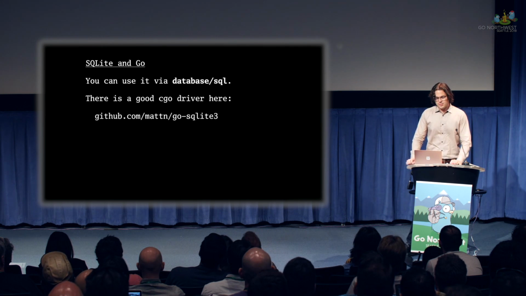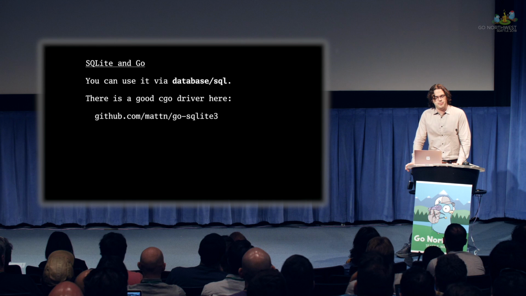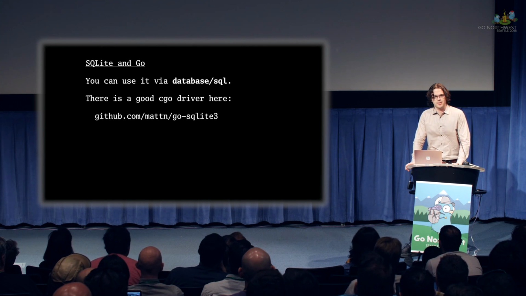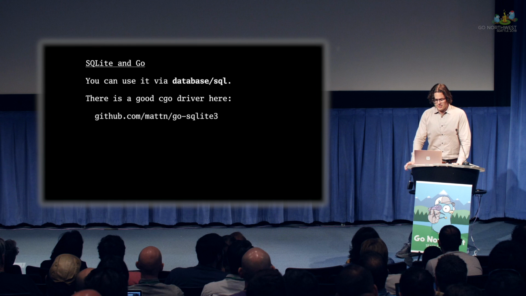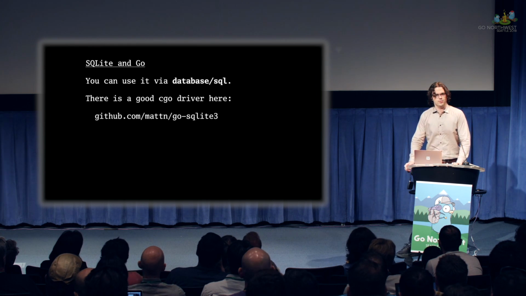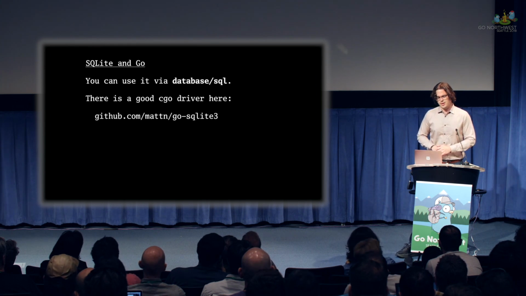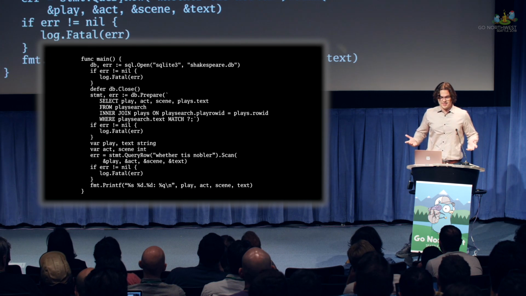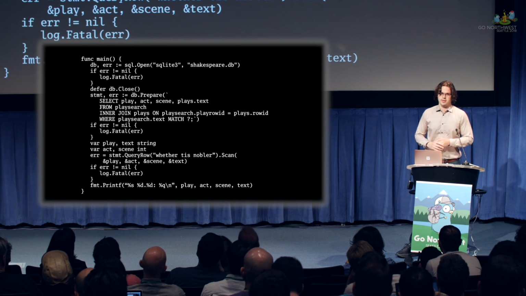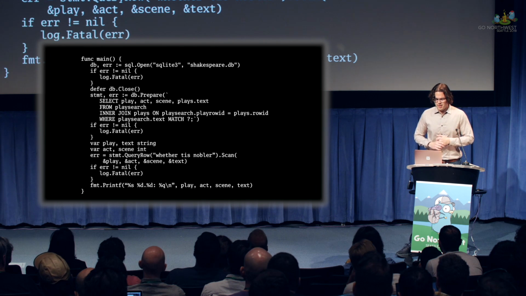I'll cut stuff. So, SQLite, you can use it from Go. There's a cgo driver. There's actually several cgo drivers. If you look around, if you go to go.dev, it's very confusing. This one's pretty good. This has been around for a very long time and does what you need. You can use the database/sql package. You can use SQLite. And it looks kind of like this. And this is that join I just did. Yes, I prepared some notes for my live demo.